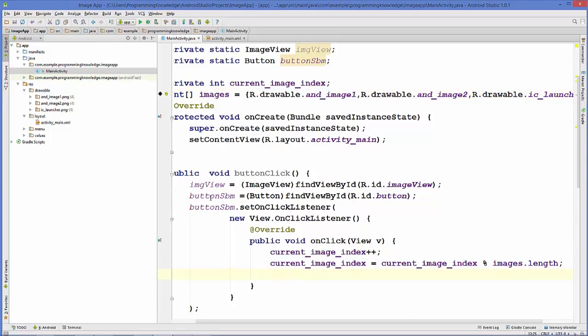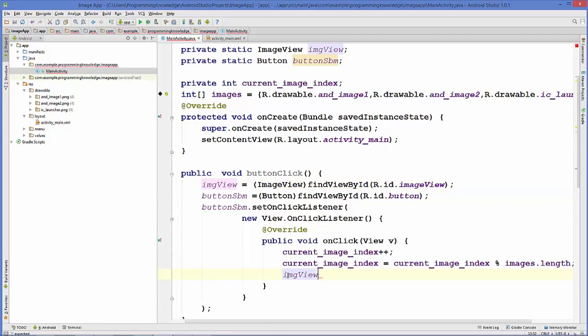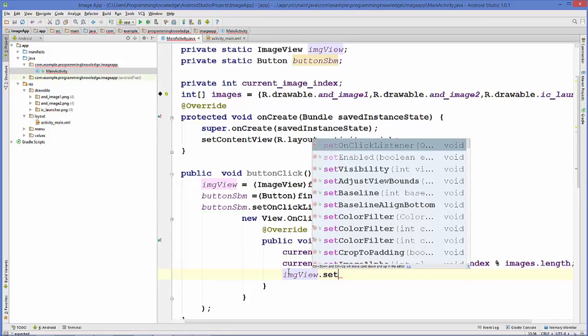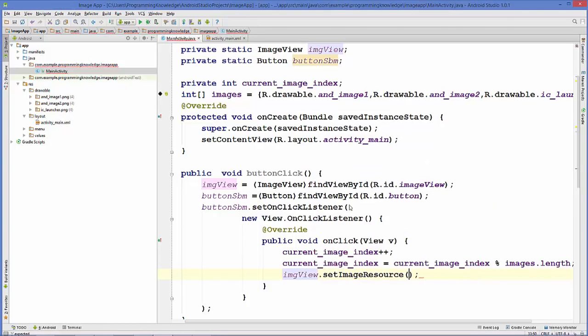So in this ImageView variable, I'm going to set the image. So imageView dot setImageResource, and then we are going to take this array of images and call the images on the basis of the index, and the index is this one, right?